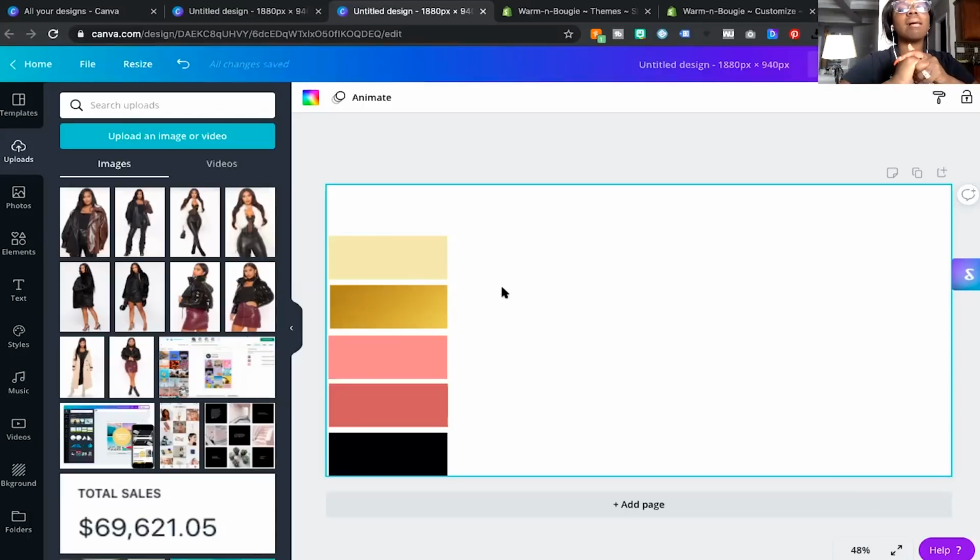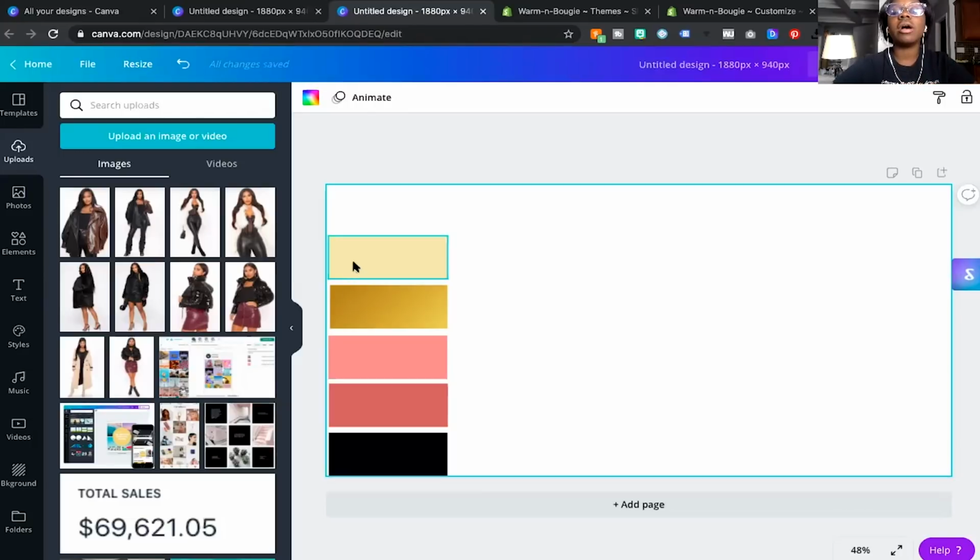So my brand is all about giving you that luxury experience without necessarily giving you the extremely high price tag. It's super feminine, super girly. So what I am going to do is utilize two different shades of pink. One is more of a mauve, one is a lighter pink. Then I have gold to touch on that luxurious type of feel.